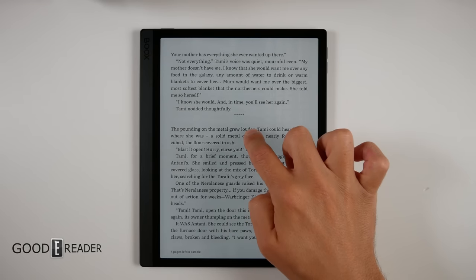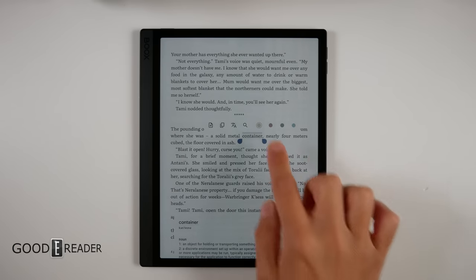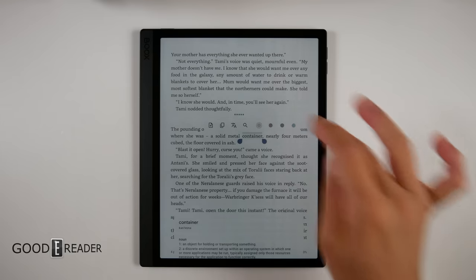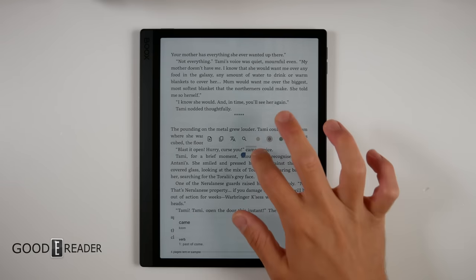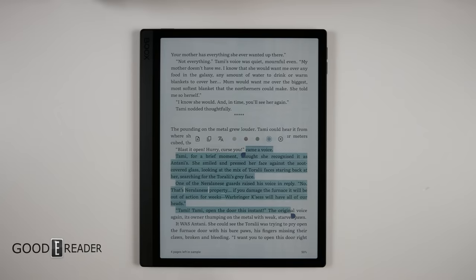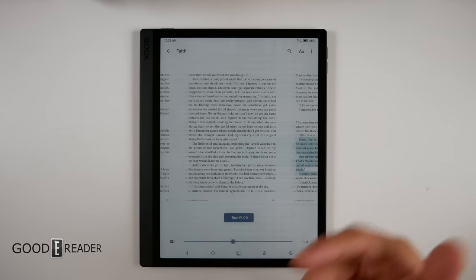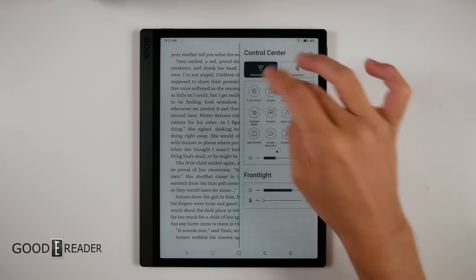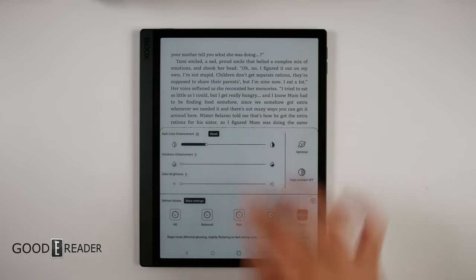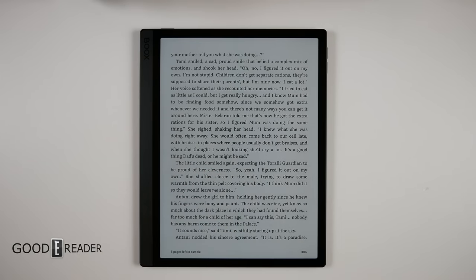Now you can do long presses and things like that, and you do have multiple colors. Yes, it is a color screen, of course, as you are watching this video, and you do take advantage of that by doing your highlights, by boxing a whole bunch via the anchors and making your highlights. So it's really nice in that regard. And of course, you can take full advantage of color art and any pictures that you find inline. So e-reading is quite nice, but you really can't do much about that Kaleido screen getting in the way. Regal with the glow light on a little bit is just about as good as it's ever going to look.